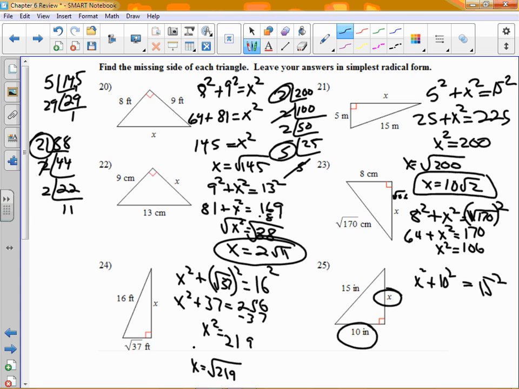A squared plus b squared equals c squared. A and B are the legs. C is the hypotenuse. Whatever the numbers are, you just take them and plug them in. And I can see the square root of 125 is 25 times 5. Again, the significant thing about 25 is it's a perfect square. So 5 on the square root of 5.